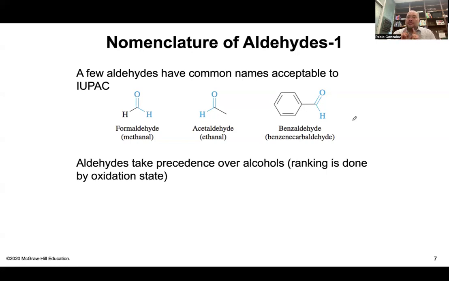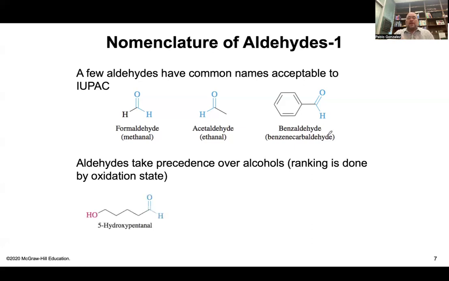Aldehydes take precedence over alcohols. So if you have an alcohol in the same chain as an aldehyde, the aldehyde is going to go over the alcohol in ranking. And the alcohol is going to be used as a substituent, so it's going to be known as hydroxy. Remember that alcohols as substituents are known as hydroxy.